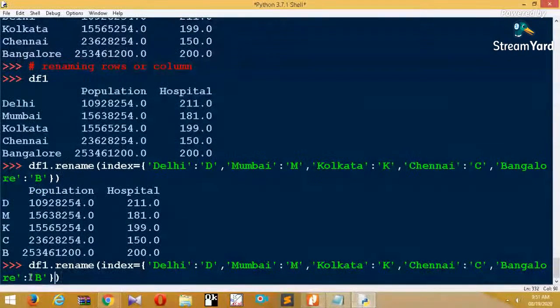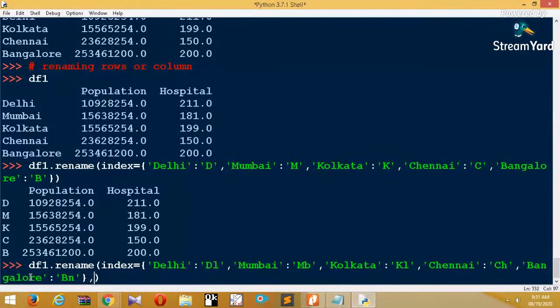For the row index, for Delhi I'm mentioning MB, for Kolkata KL, for Chennai for example CH, and for Bangalore BN, for example. These are my row indexes, and now I want to mention the column index also.